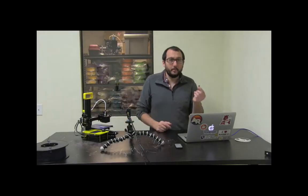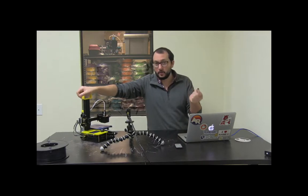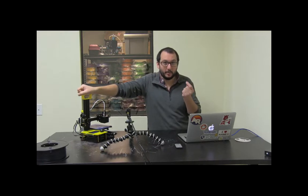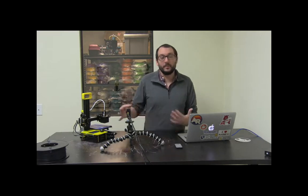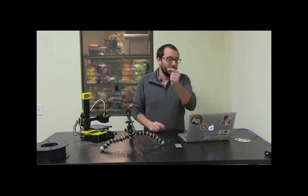Some printers, you plug straight into the computer. You can do that with this too. Other ones you can send stuff wirelessly, but we like using the SD cards because wireless connections don't always work. And if it's tethered, the machine has to be on and has to have the program open. If somebody accidentally closes the program or logs out, the print's going to fail. You won't be able to print something that's going to take a couple days if somebody turns the computer off. That's why it helps to print with these.